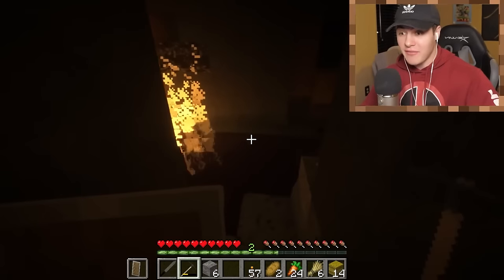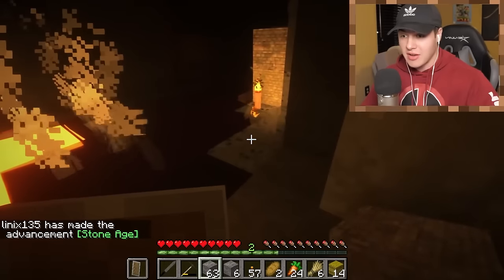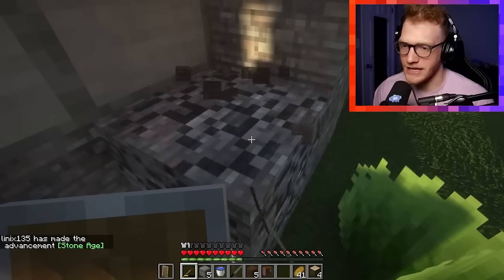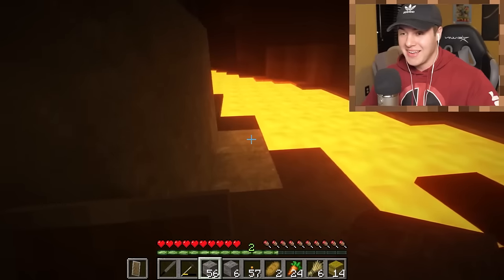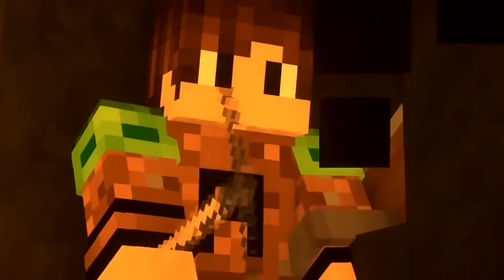Oh my gosh, this lava is crazy. I gotta put down some torches. I cannot see anything. I found an unlimited source of lava. If you can make a portal out of this. Is it safe to get to though? How do I get to you? You'll see in the mine, there's a huge drop if you can somehow find a way to not drop. Oh my goodness, look at this. He's right next to lava. What is this man digging for?